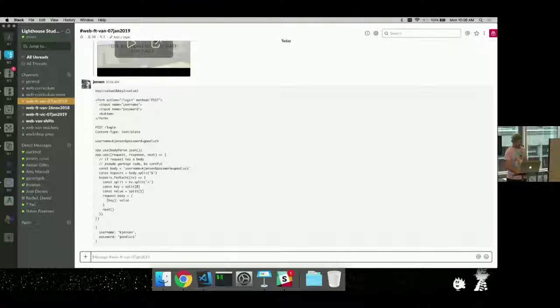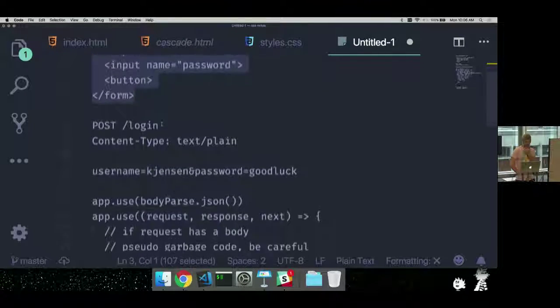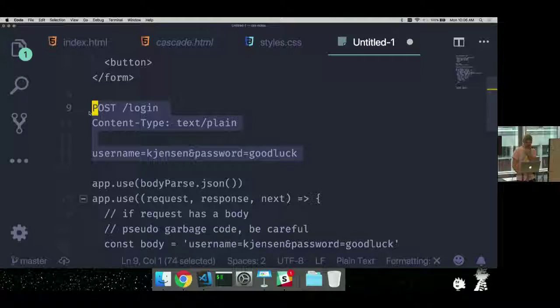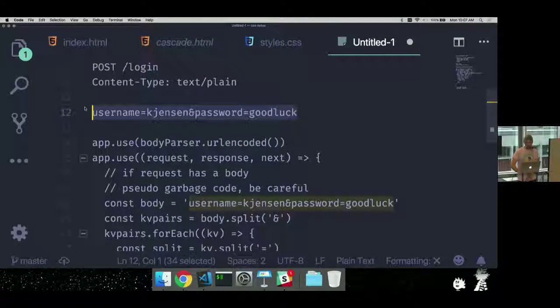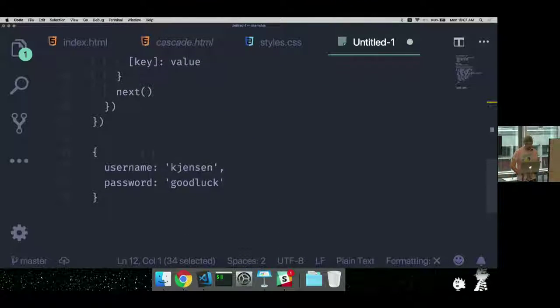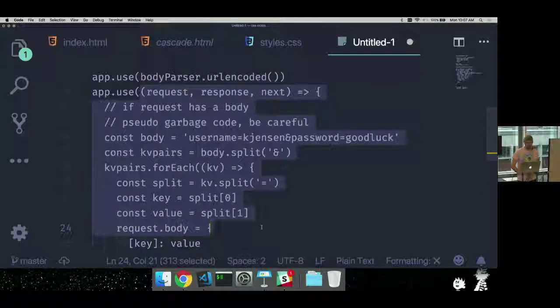Okay. So that's that rough example. It was just, if I post a form using HTML like this, it creates an HTTP request that looks like this. The most important part to notice is that the body data that's being passed along looks like this, and this is not how we work within an Express server. So we need to use body parser with URL encoded, which happens to be the way that we describe this formatting here with the ampersands and the equals, into this format. It's body parser that does it. This would be a very poor way to implement that yourself, but you totally could do it better than this.